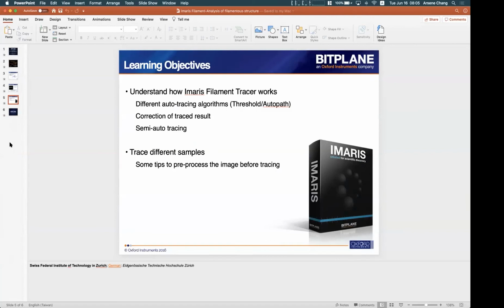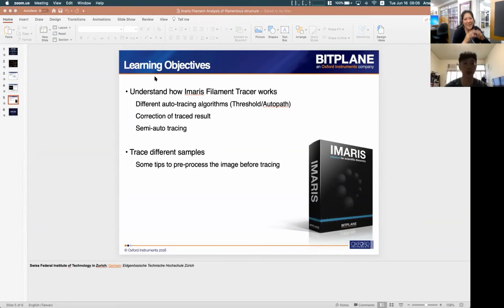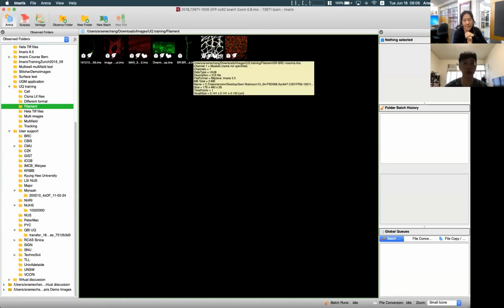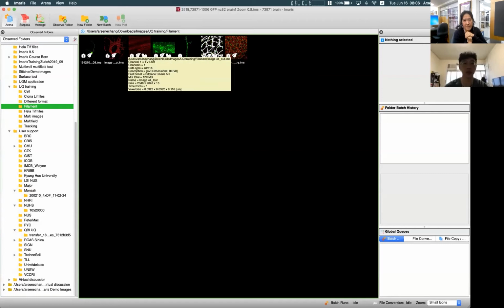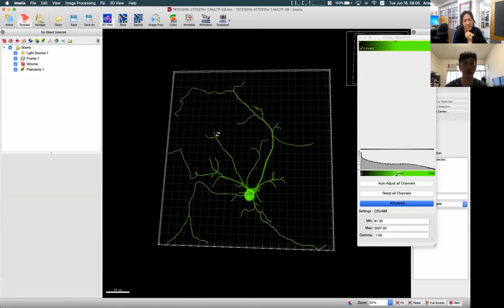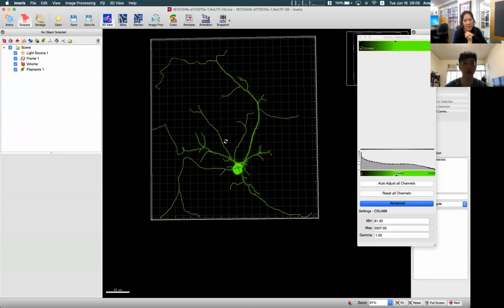Yes, so I think I covered most of the learning objectives in today's topic. So it draws a, it looks like a surface. So can you use that surface then to do like distance between cells to that? If we don't have the functions in the filaments to do that, but based on these filaments, right?